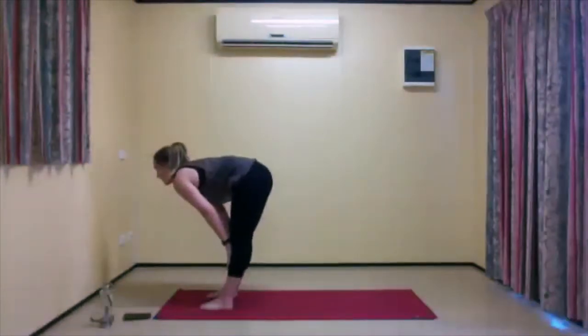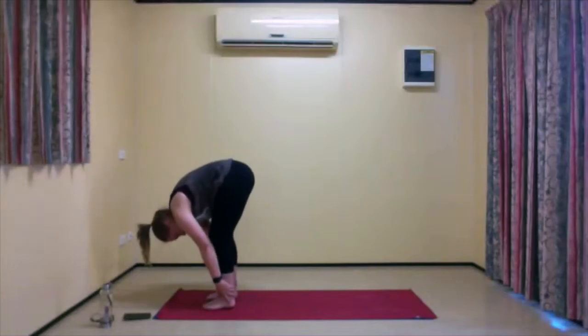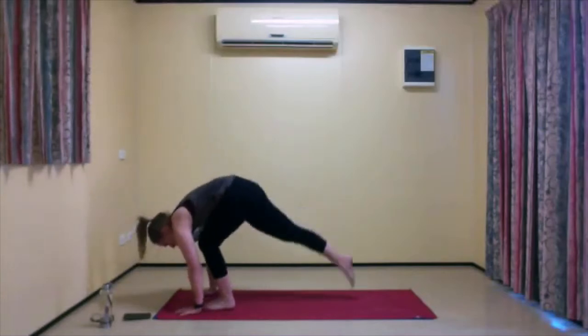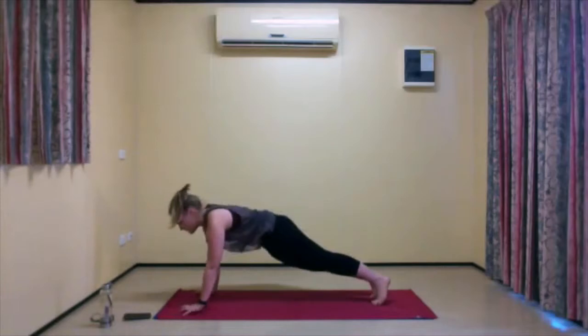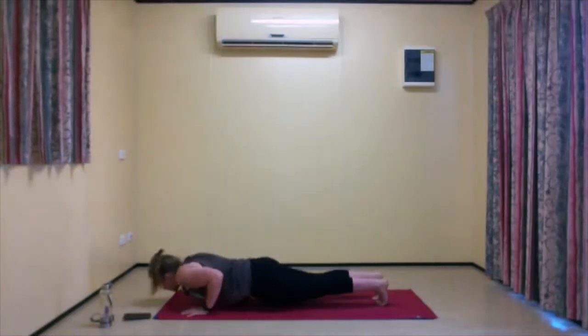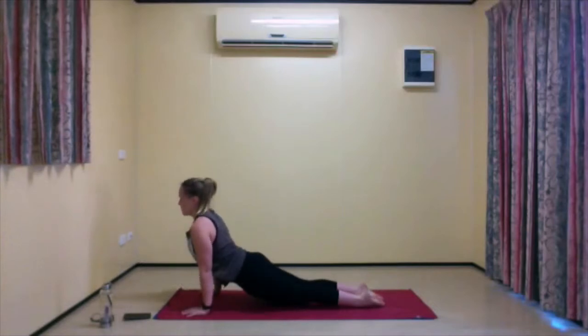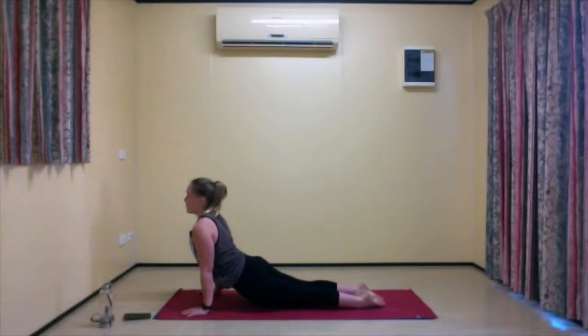Inhaling for a halfway lift, looking forwards. Exhaling to plant the hands. Stepping your feet back to come into your plank. Inhaling as you draw yourself down through chaturanga and into upward facing dog. Shoulders drawn down away from the ears as you gaze forward.